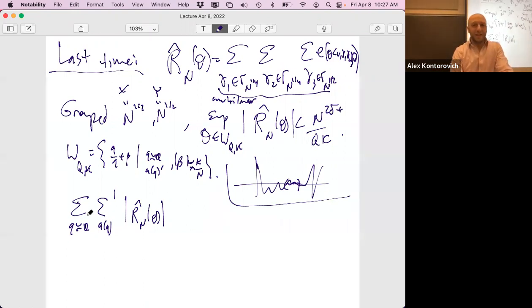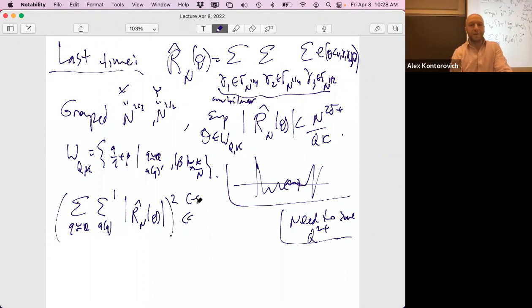Yeah, but anyway, I'm sorry. Okay. So, right. So we're studying this. We need to save Q squared and a little bit more. We need to get rid of these two sums and get a little bit more cancellation. We applied Cauchy-Schwarz in the x variable. x is the size of, we grouped, I don't know what we grouped. We grouped gamma 2 and gamma 3 together.